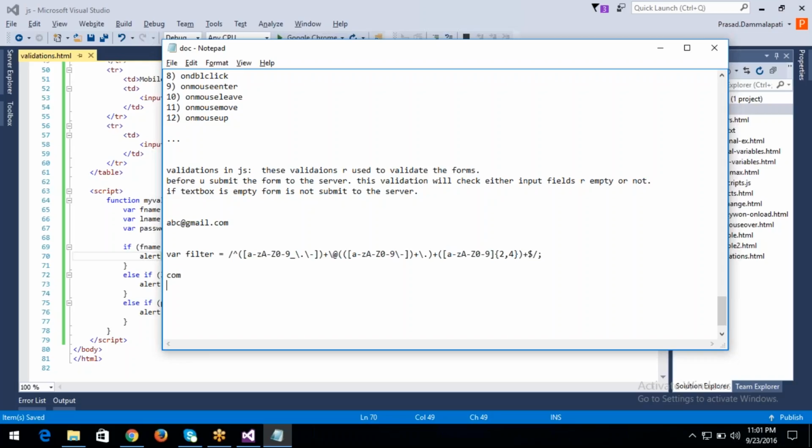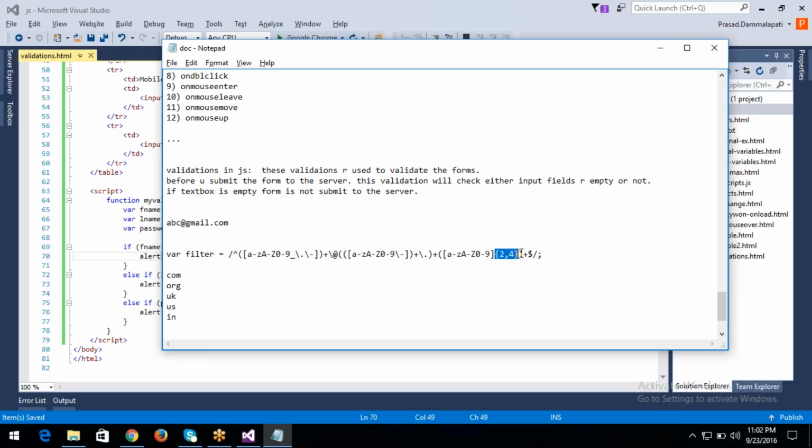Okay, 2 to 4 means .com, .org, .uk, .us, .in, so like this. These domains should be in between 2 to 4, like .com, .org, .uk, .es, .edu.